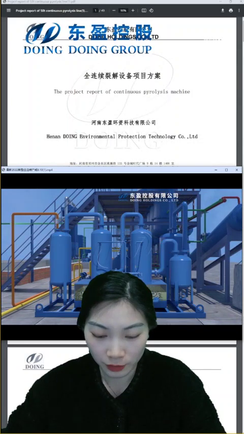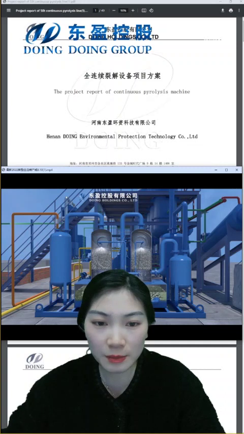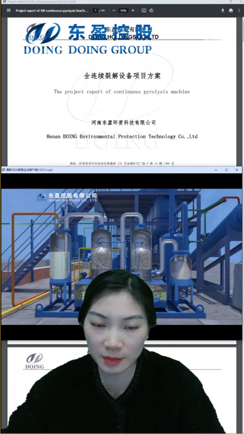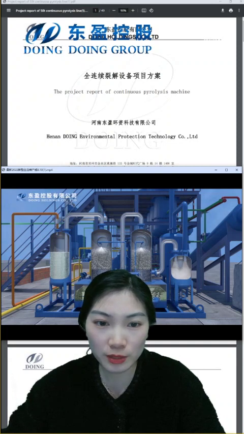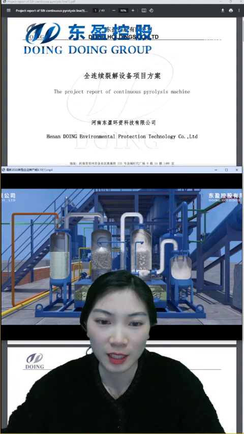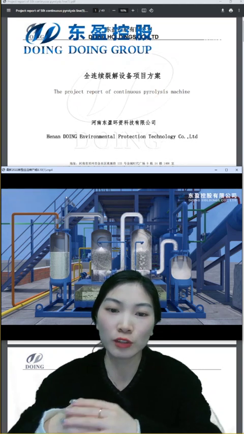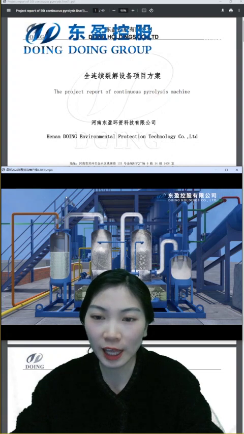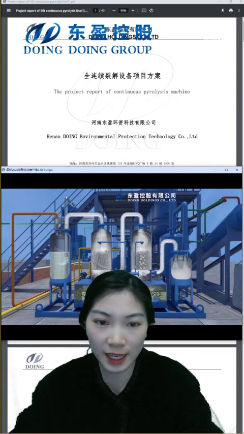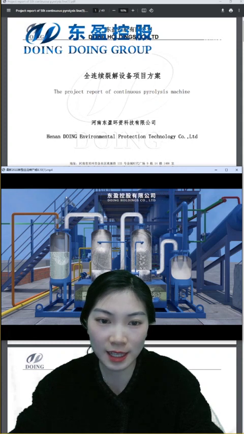And the next point is about the consumption of the heating fuel. Normally for batch pyrolysis plant, you need to use oil or gas or wooden coal as heating fuel. And during the process, normally after the syngas comes out, you can use the recycled syngas as heating fuel.